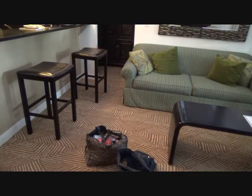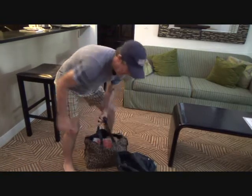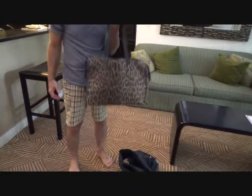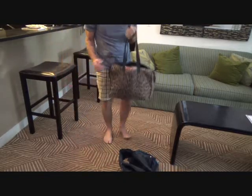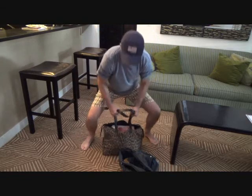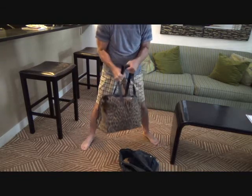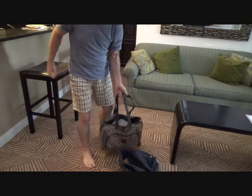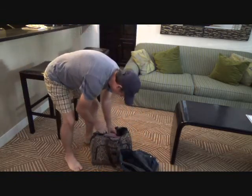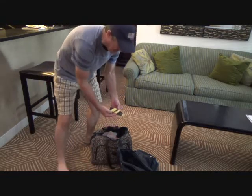Look at this, I got all my stuff in here in my nail bag. This sucker is heavy, and I can use this to work out in the mornings, I guess. If I want, I can do this. I can hold it here. Yeah, this thing is probably 45 pounds of tools in here. Here's my Allen wrenches right here. I knew they were here somewhere.